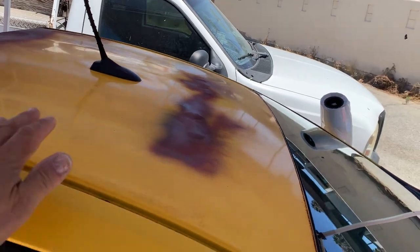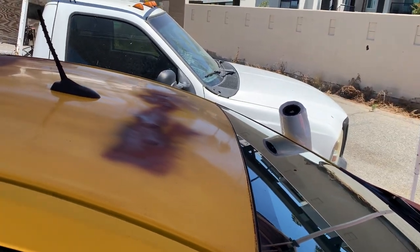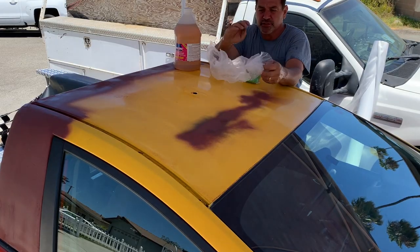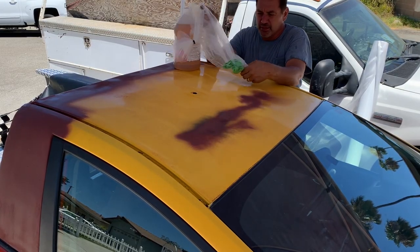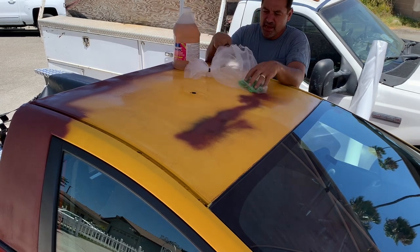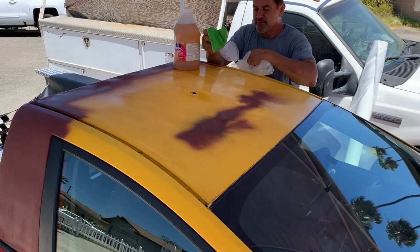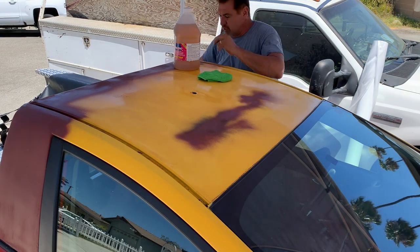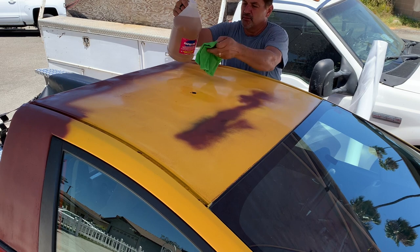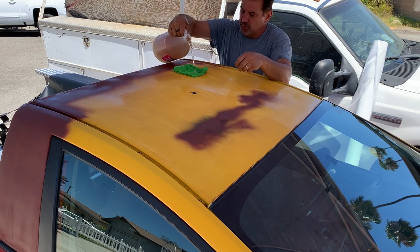We got everything sanded, primed, and we are going to do the wrap tack first. When you purchase this, it will come in a bag like this with a rag in it. And as you can see, a lot of it leaked out, so the rag is already saturated. So rather than using a new rag, I'm gonna reuse this rag and we're just going to soak it real good.